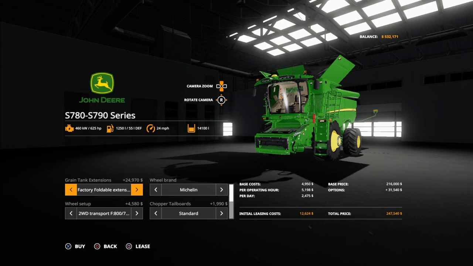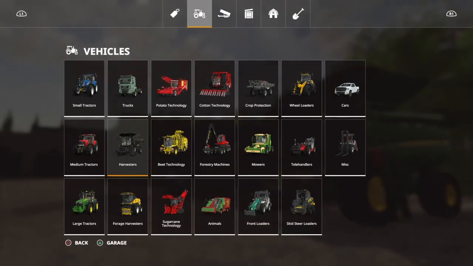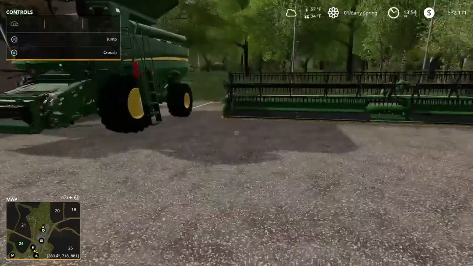That's crazy. That's weird how that works out. I don't know if that's a glitch or what, but we went with this one. That's why I have such a big tank on there. But we got a good place to store that puppy.